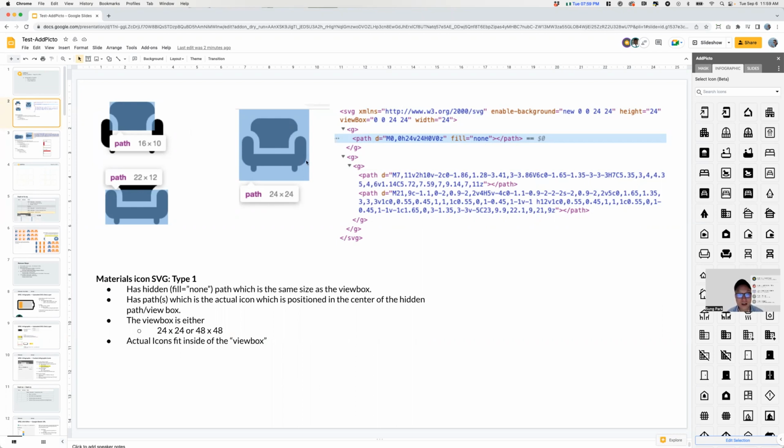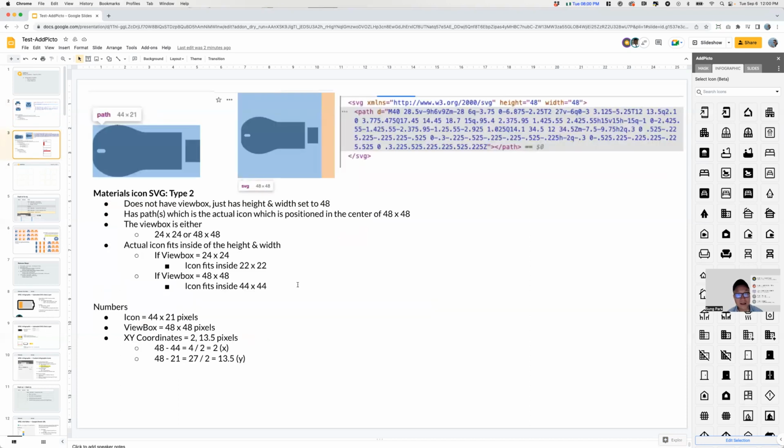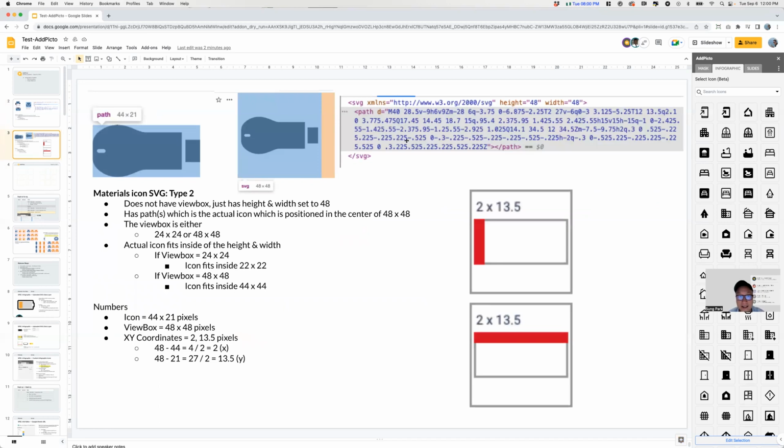And so when we tried to do a fill, it would start in one of these corners, the XY coordinates of 0, 0. But as you can see, there's this extra spacing. So when you try to do a fill with a low number like 0.1 or 0.01, you would not see that fill.